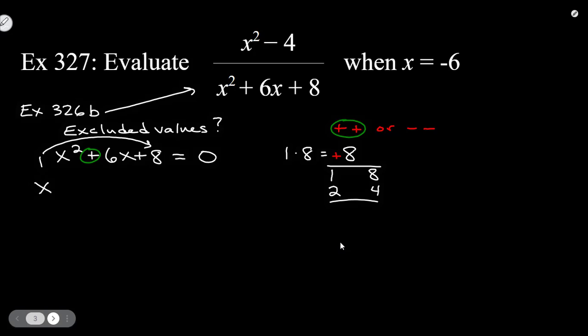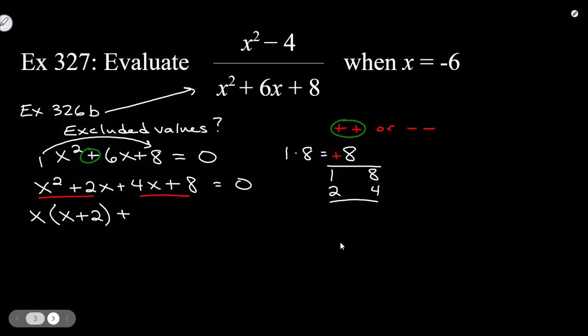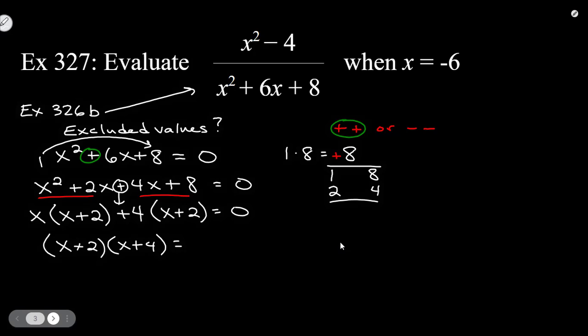So remember, we come over here, we do x squared plus 2x plus 4x plus 8. And then we're going to factor by grouping. From the first group, we can factor out an x, and what we will have left there is x plus 2. In the second group, we have to factor out that sign, whatever it is. In this case, it's a plus sign. And then we can factor out a 4, and dividing out the 4, we will have x plus 2. And so our factors will be x plus 2 times x plus 4.